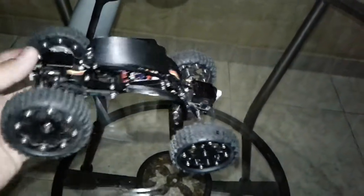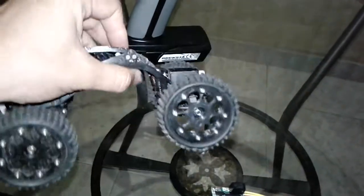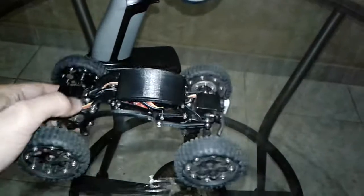But as you can see, the dig function does fit into this chassis. Everything is in place, everything fits in there, no secrets, nothing hidden anywhere. It's all in there. So like I said, the chassis is still big enough for you to be able to use the dig function.